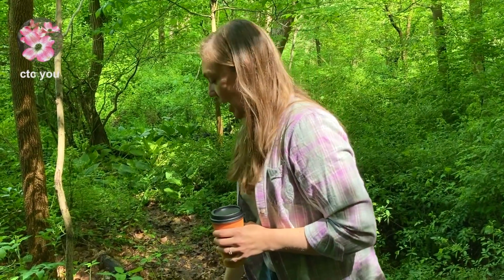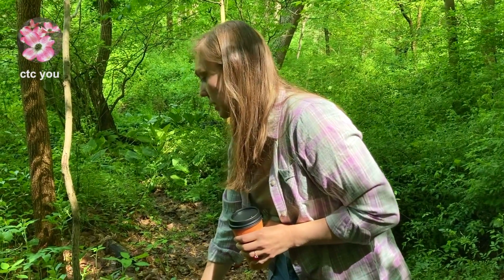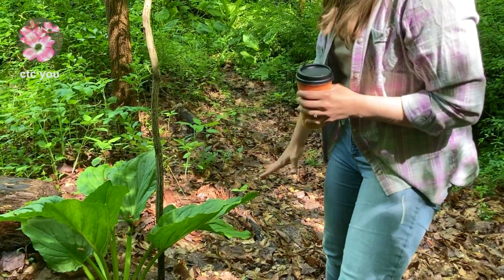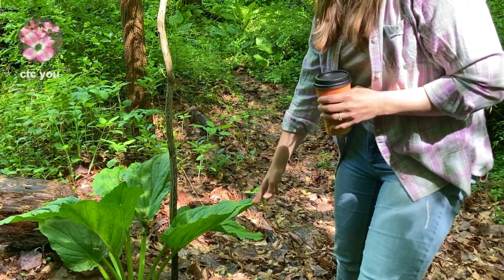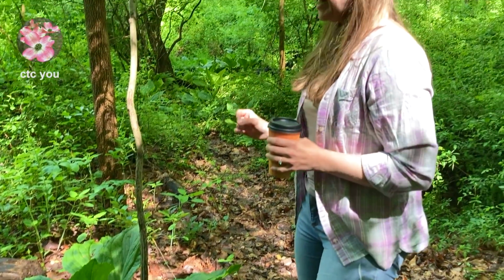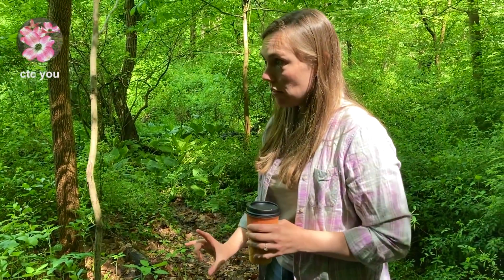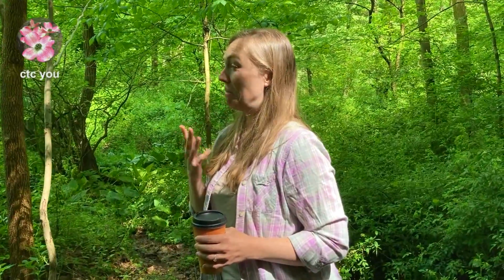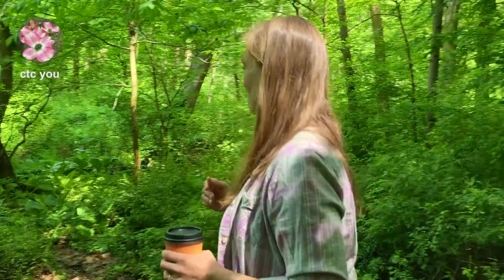Really cool. And it's called skunk cabbage because these leaves kind of look cabbagey, and everything about this plant smells, not just the flower, but also the leaf. You can technically, I believe, eat the foliage when it's freshly emerged. You cannot eat it now, it is way too big. But when it's first emerging, I think you can eat it. Always do your research. Sorry. I don't think the deer like it because it's a little bitter. Yeah, tastes bad.